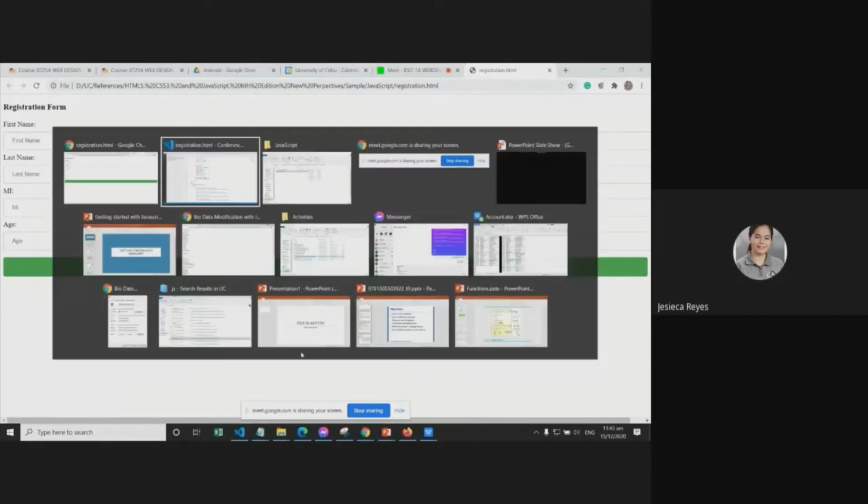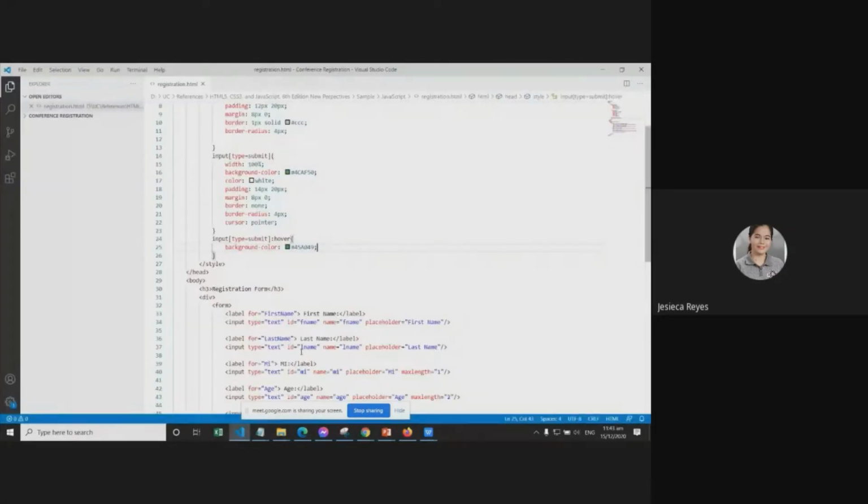Okay. So we are done with the HTML, but not yet the design.